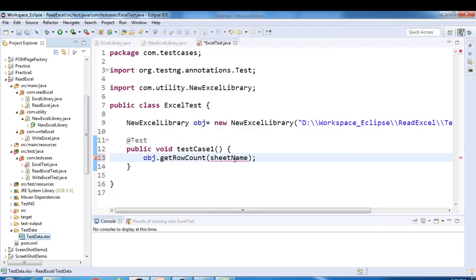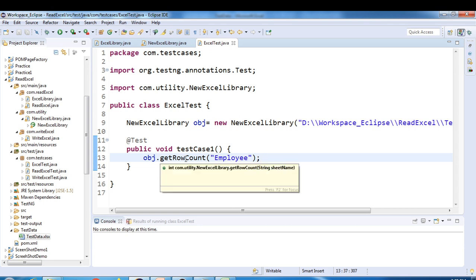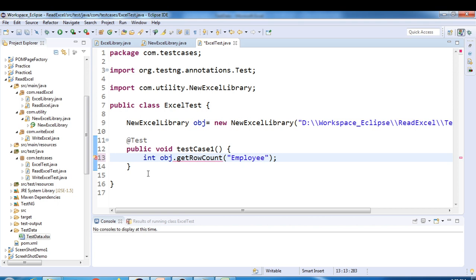So simply I can provide employee over here. Okay, and this will give you an int value.